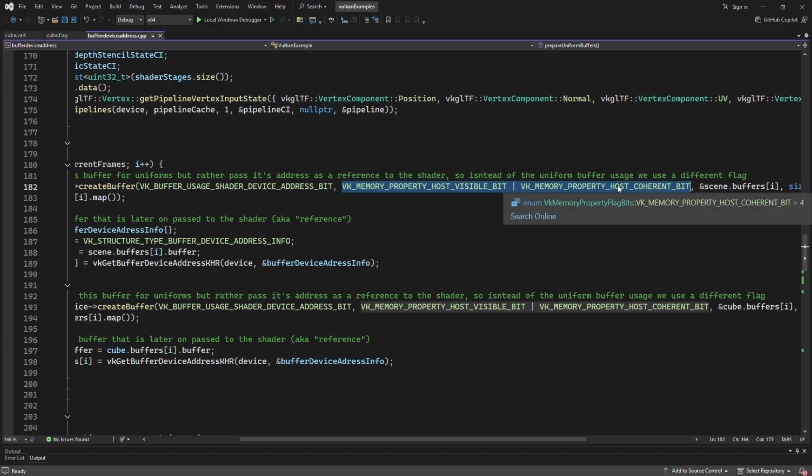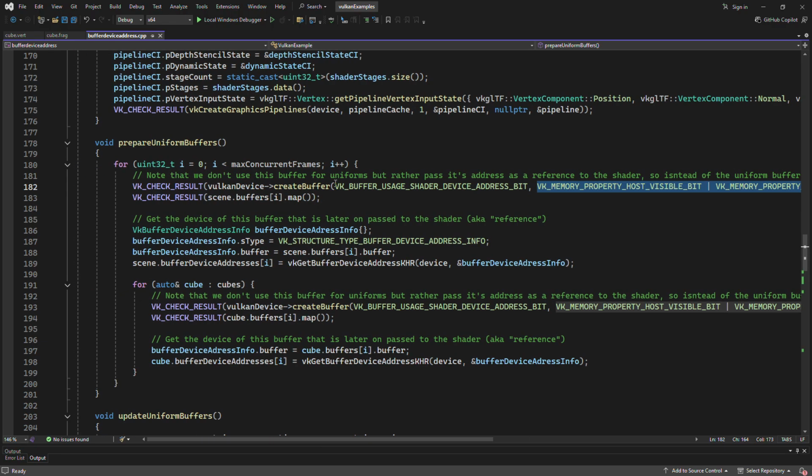So we have that there. Same thing here and here, right? Buffer related operations, right? But you guys have a better understanding of what's going on here.